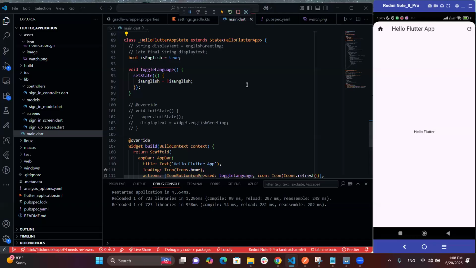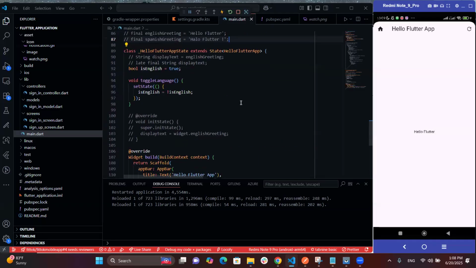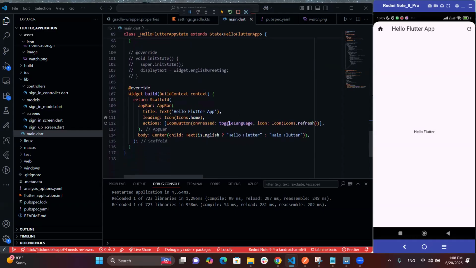Okay. All right. So we declared the boolean isEnglish equals true. Then created a method toggleLanguage with a set state: isEnglish equals not isEnglish. Then called the method here on this button press, and the text should display first Hello Flutter. Then when you click the button, it changes to a Spanish text.